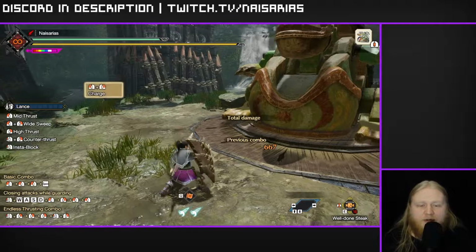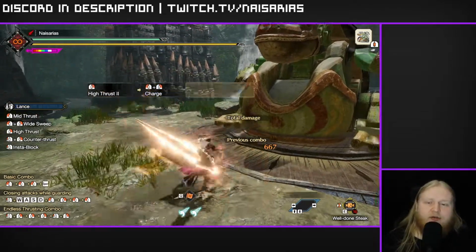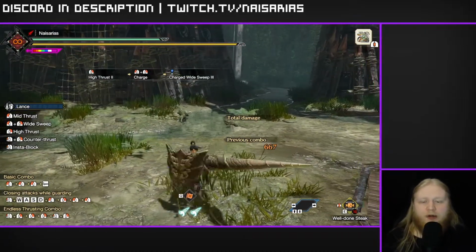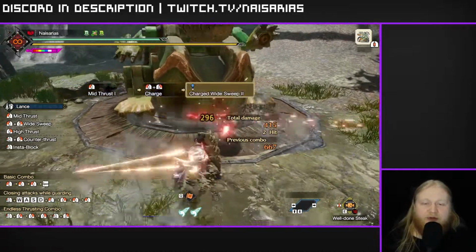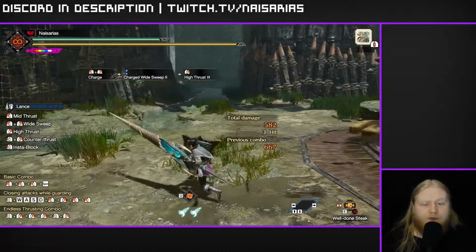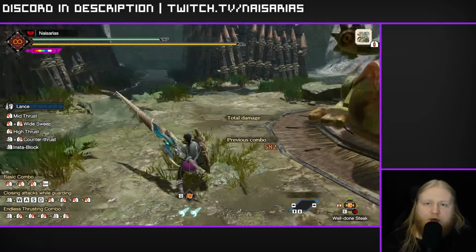right? You can use more than one wide sweep in a combo by doing wide sweep, poke, wide sweep, right? And again, you can do pretty much any combination you want. You can do like mid thrust into a wide sweep into a high thrust, right? Very, very free form, and you can essentially adjust for your current situation.